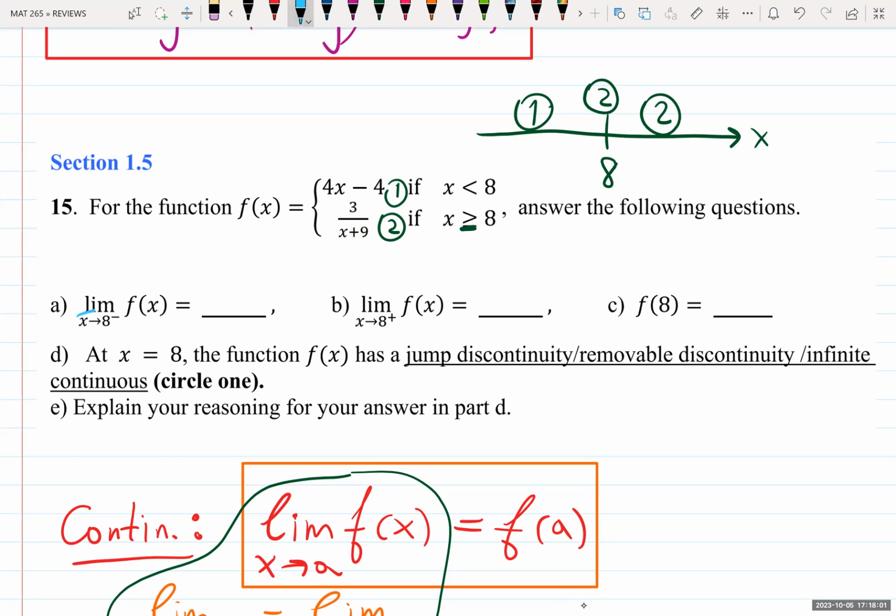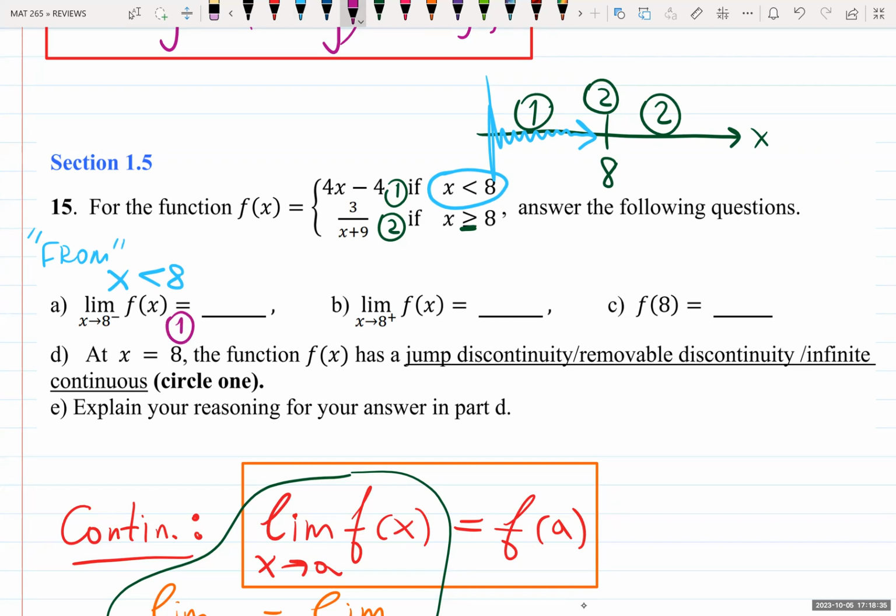So when x approaches 8 from the left, negative sign means from the left. Remember English, so it's from the left, not to the left. From the left also means x is less than 8. So first of all, I already know to look here because x is less than 8. But what if you don't remember that from the left means less than 8? Then visualize. How does my pencil approach 8 from the left? Like so. What function am I covering? Function number 1. So I need to look at number 1.